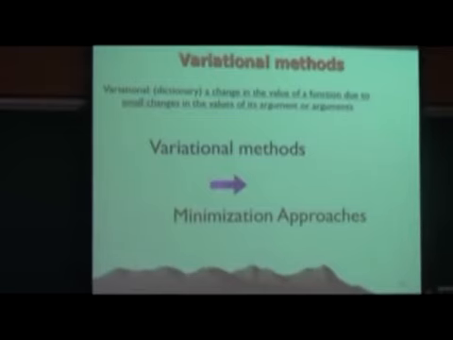So most variational methods are related to some kind of minimization, because you vary something. If the value reduces, I think it's good. If it reduces more, it's good. If it doesn't reduce, then you can't go any further. So most of the variational methods are minimization approaches. Threshold is not variational, right? You don't minimize, you don't vary something. So variational methods are often used to treat those complicated problems.